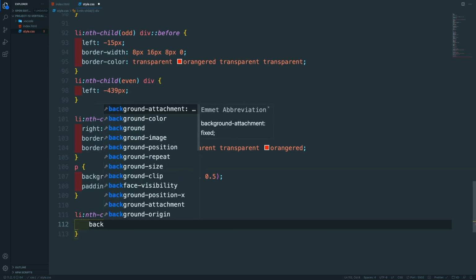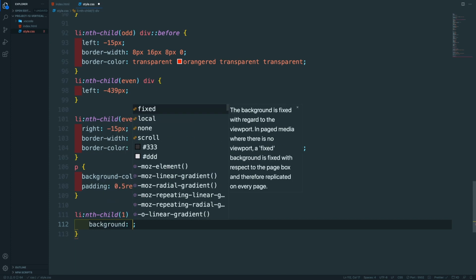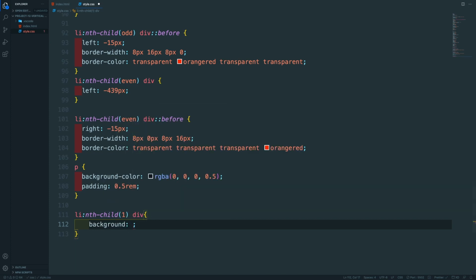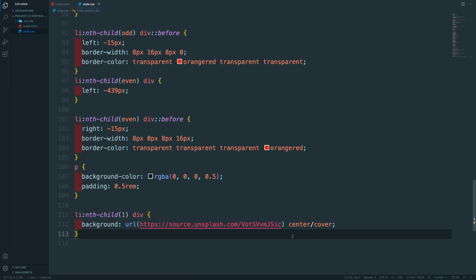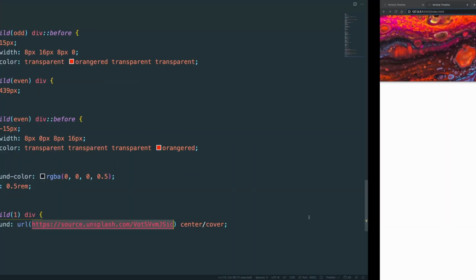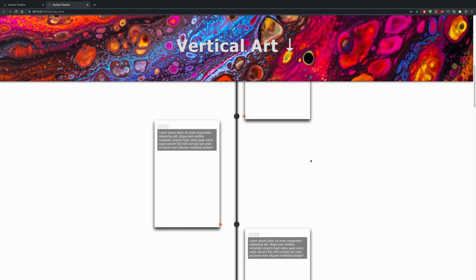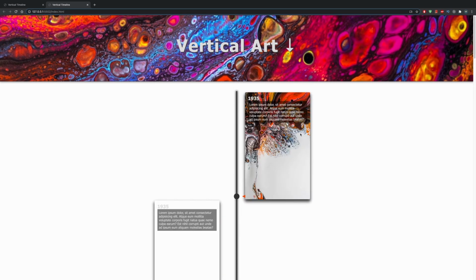Now let's set its background to another image. You just need to copy in these images or these links. Okay, so this will be the first one, from Unsplash again, just an image. So let's go up here to our very first child. Hello, child number 1. And there we go.